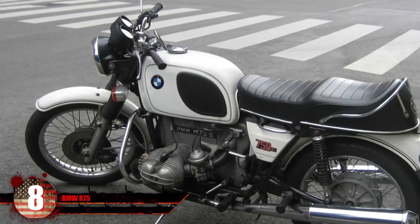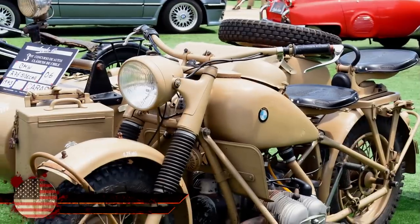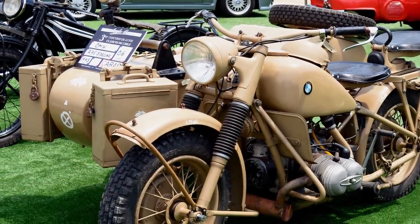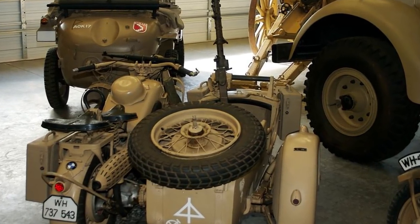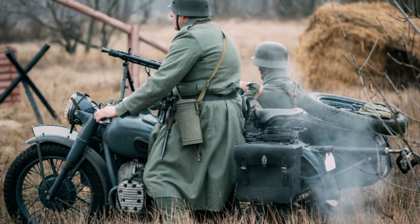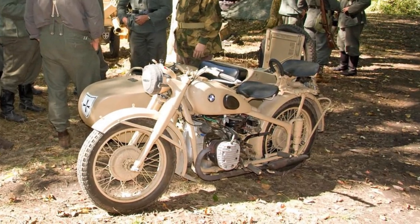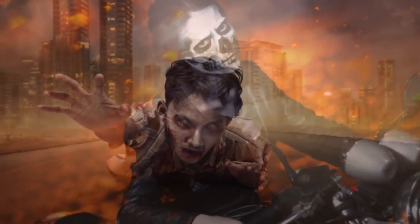The advantage of having the extra seat is undeniable, and maybe you can find a sidecar that's pretty slim. The person in the front seat can possibly man a machine gun or be a lookout for the undead. It also has a huge advantage in case you get a flat tire, which is a big setback normally for motorcycle riders during the zombie apocalypse. Having the extra pair of wheels plus a spare should really help out. Since this was built for the military, it has no problem going off-road. Find one equipped with an MG42 and you've got a high-quality zombie fighting machine.